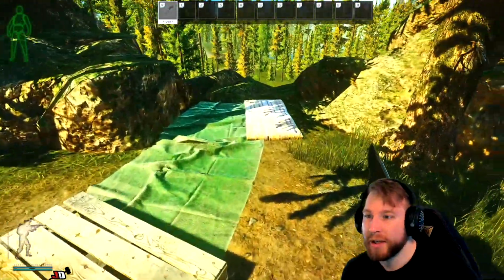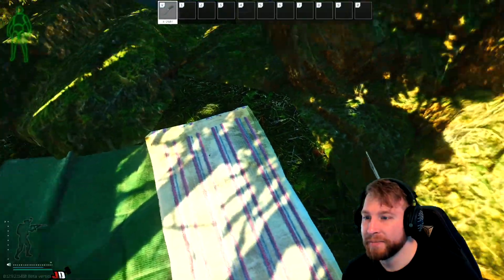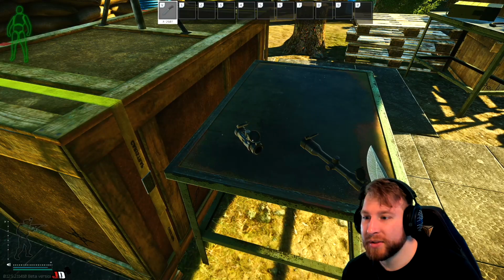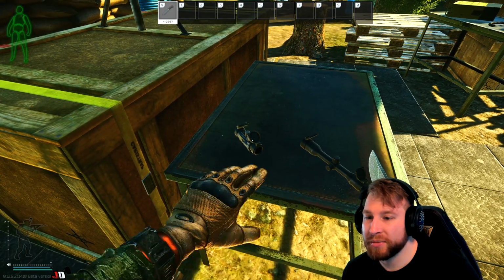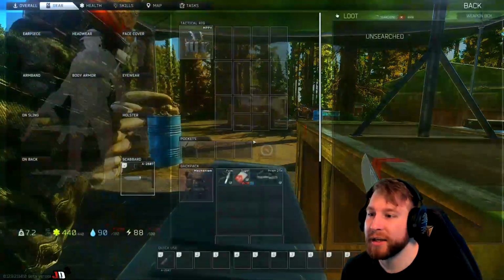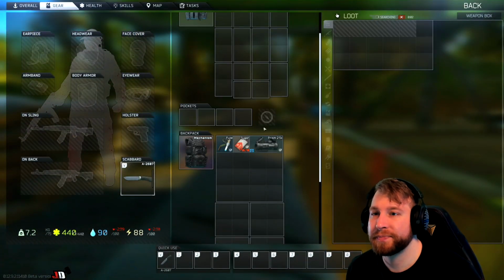Over here, an M4 can spawn on this bed right here. And then we have random weapon attachments over here. This is a Prism. It's actually worth a little bit. It's actually not a bad sight. And then right here we have a weapons box.